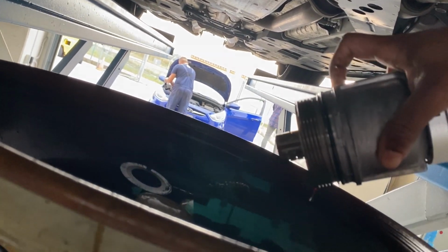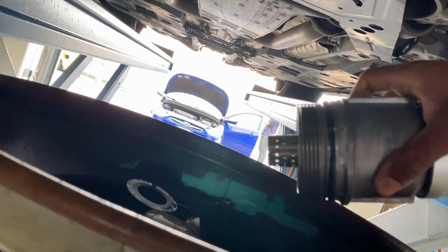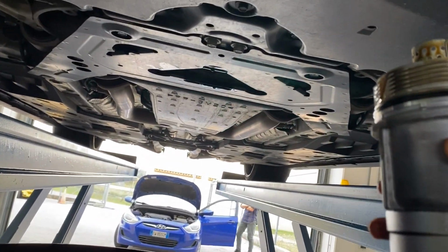Okay. And then you see this black ring right here? We're gonna replace that one with a new one. And then we're down to this drip, so I'm gonna wipe this up, plug this back in, and then we'll be able to lower the car and put the new oil in.